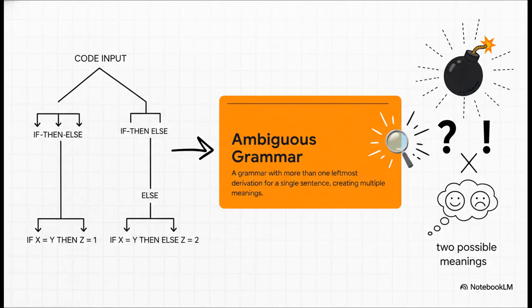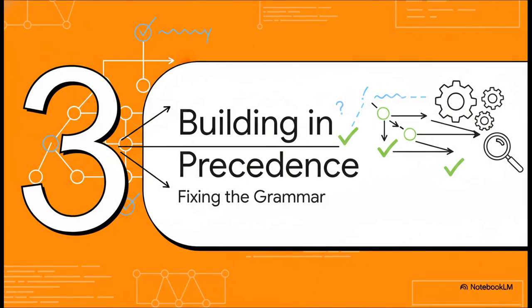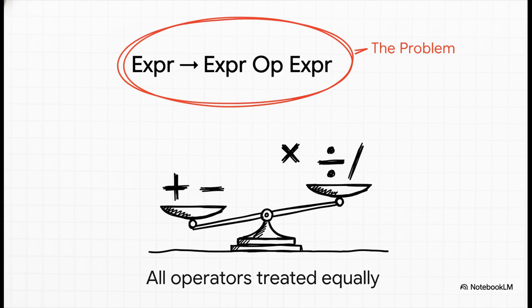And that brings us to the crucial point. Our grammar is ambiguous. It's created a situation where a single piece of code can have two possible meanings. And for a programming language, where predictability is literally everything, this is an absolute disaster. Okay, so how do we solve this mystery? How do we write a better rulebook that forces the computer to find the one and only one true answer? So the culprit is this one rule right here, Expr goes to Expr Op Expr. It's just way too general. It treats addition, subtraction, multiplication, all of them as equals. It completely fails to teach the computer that order of operations thing we all learned back in grade school.